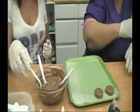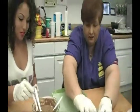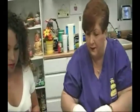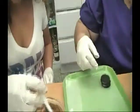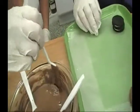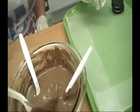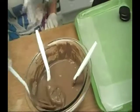So let's do some more, because I know the people at your work would like to have more than one of these. They probably won't be upset about that. Drop it in. Cover it. Make sure you cover it really good. That's all right. No, not covered enough. Just flip it. Push it all the way down. Oh, okay. Push it, there you go. Make it swim. And then pick it up. Oops.